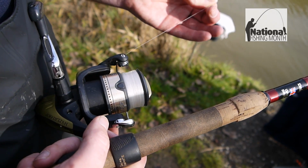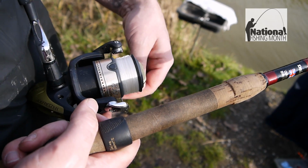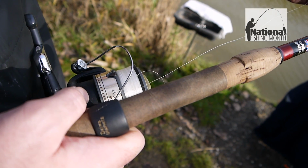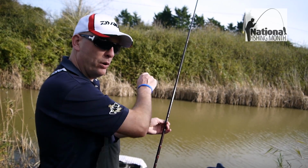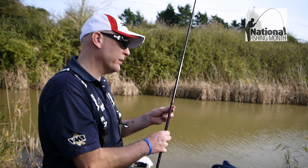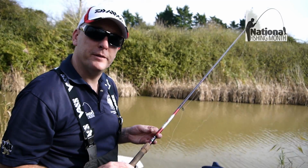So as you can see, we can't pull any more line out at the moment because the bail arm's closed. So what we're going to do is open the bail arm like so, and then we can start threading the line through the eyes on the rod. Let's thread the line through all the eyes on the rod, and then when we've done that, we're going to pull down a rod length's worth of line which will allow us to attach our terminal tackle. Okay, so that's the rod all threaded up, ready to go. Now let's attach the terminal tackle.